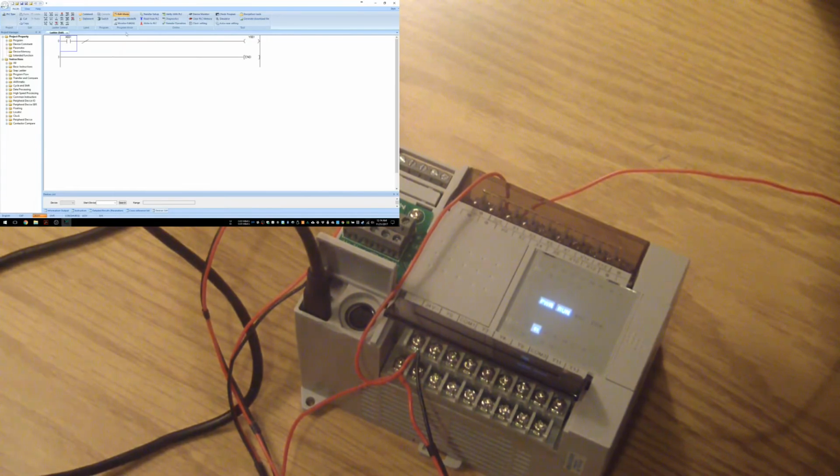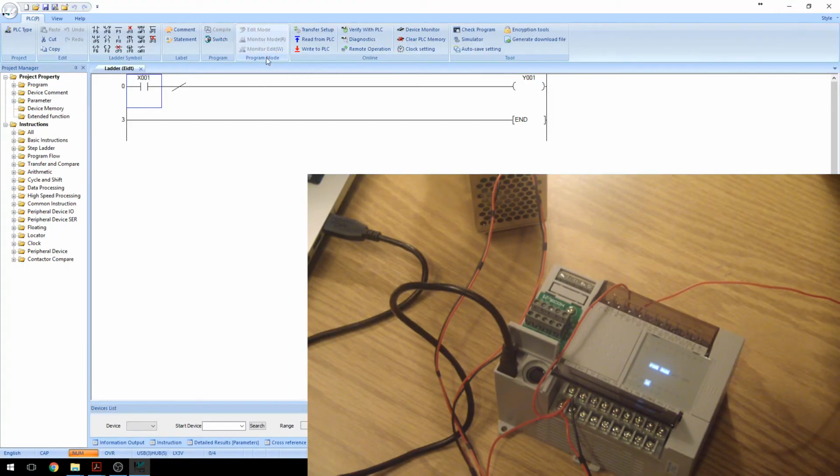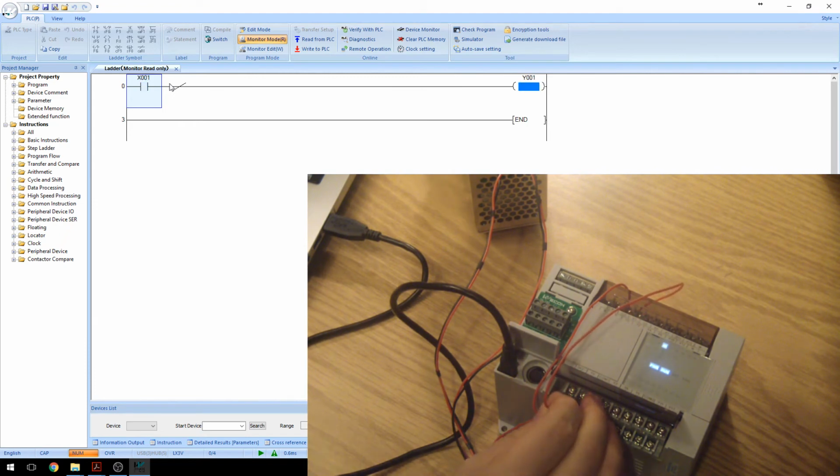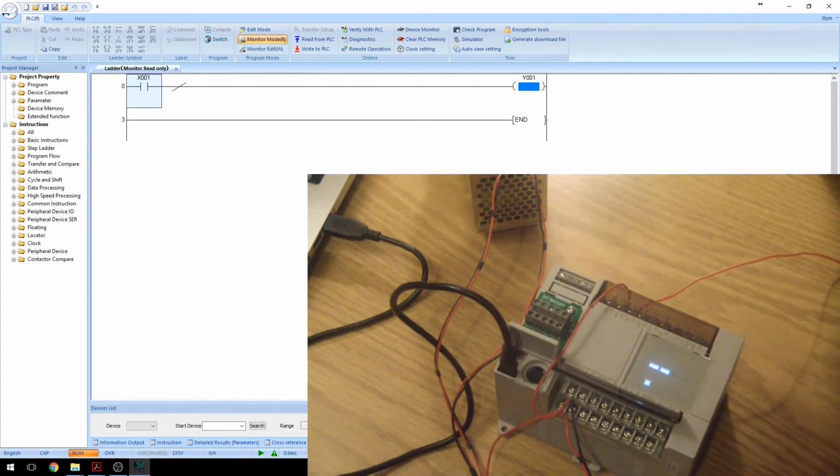Now let's look at the monitor mode. We can go here and push monitor, and it tells us the state. The blue here means that it's on or active. And if I tap the X1, you can see the response time is reasonable. You can see the scan time down here, 0.6 milliseconds. And in my experience, even with that larger program earlier, it stays the same. This thing has a pretty fast little microcontroller in it, which we'll see later.